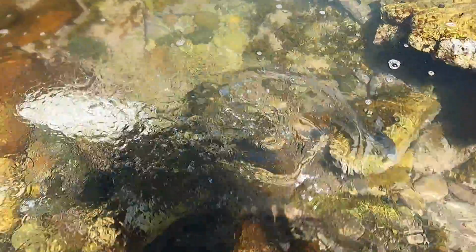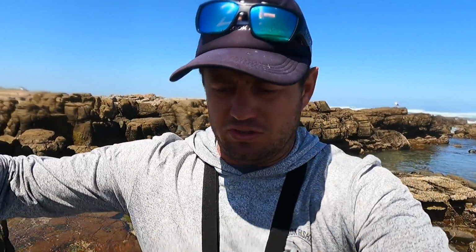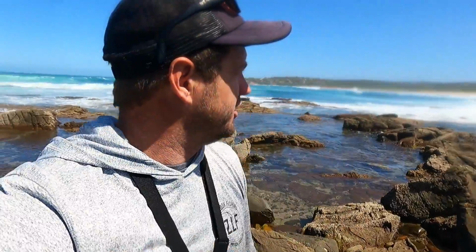Okay, I still wanted to take one or two nice shots of that zebra and show it to you guys once more, because it's really a beautiful fish and it's not often you catch them that big. Yes, the sun is bad, eh? Okay, that's better. Can you guys see my face? You see my ugly face right here. That fish is like 40 years old, but I didn't even measure it. I should have measured it. It was a really big one. A zebra, really beautiful fish.